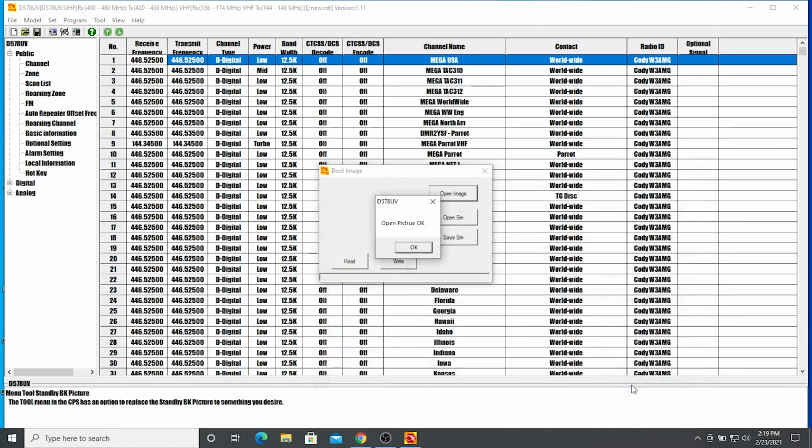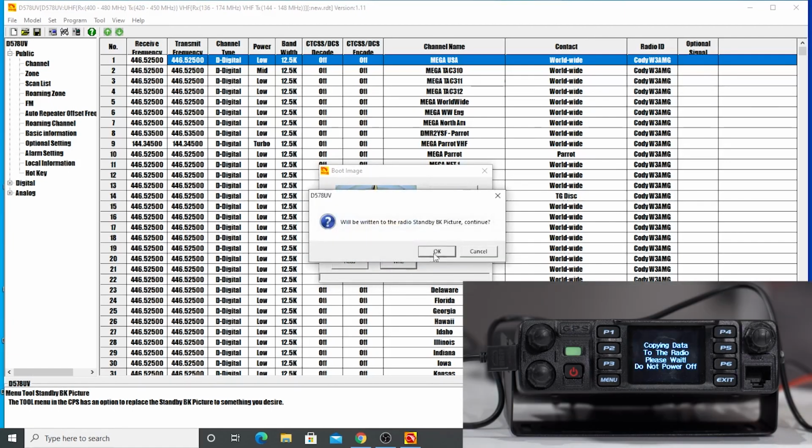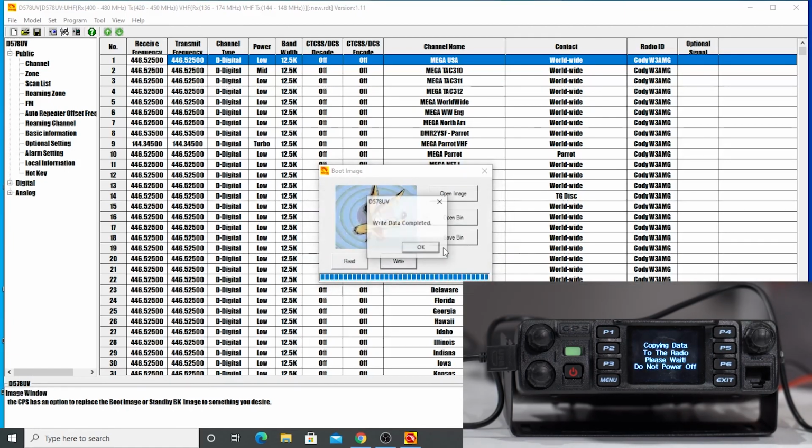Select one of my little image files here. Sort of a lighter colored image. That isn't necessarily what I want to go for because we're going to have probably white text, or you could select the color of the text to orange. I'm going to select the color of text to orange. So this lighter color image may not necessarily be detrimental. So we'll go ahead with that for our first option, and just write to the radio and let it reboot. And then we'll write our second image.